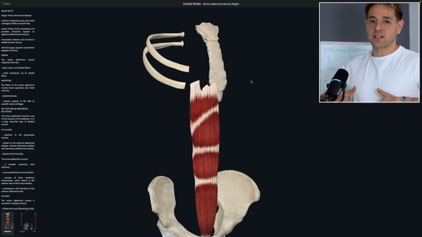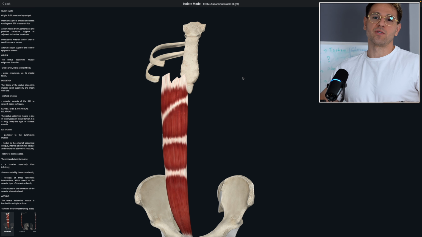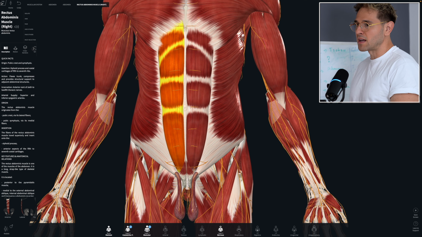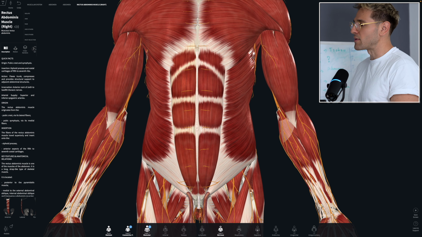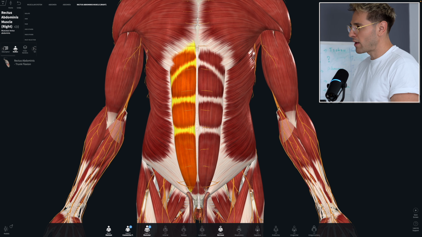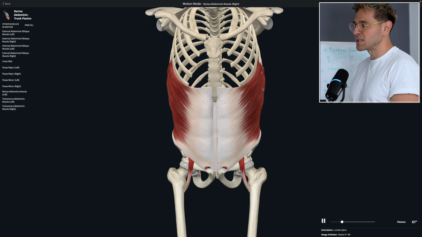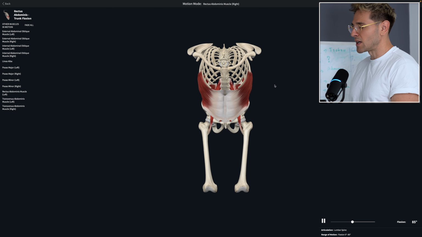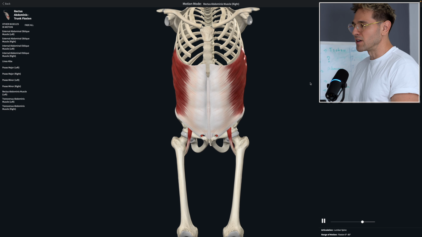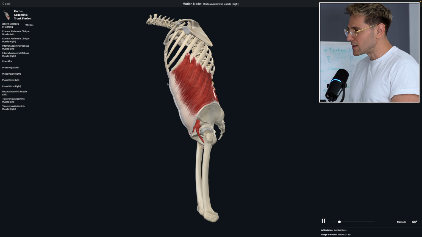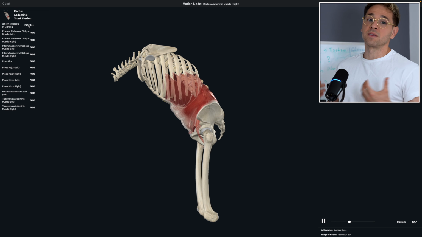A lot of people think that it actually kind of ends down here where you can visibly see the six-pack form, but that's not the case. Now, in terms of movement, we need to look at the motion of the rectus abdominis. It's pretty simple, to be honest. We've got spinal flexion, so they flex the spine forward, which is one of their most basic functions, along with all these other muscles here. So we are going to fade everything around, so you can see the rectus abdominis performing this movement.